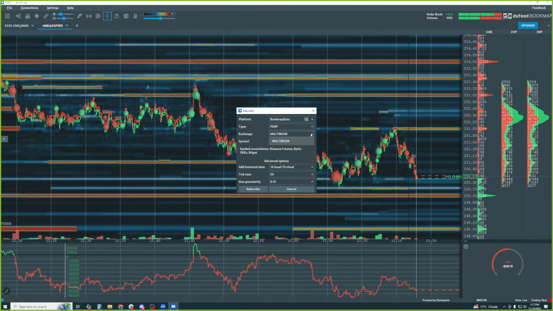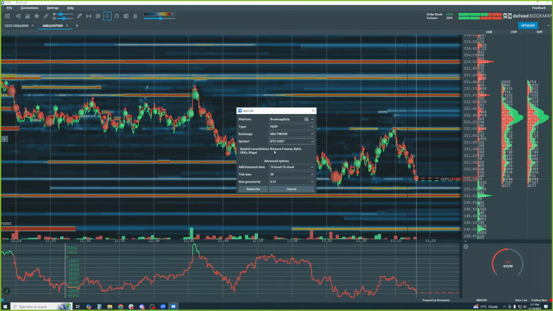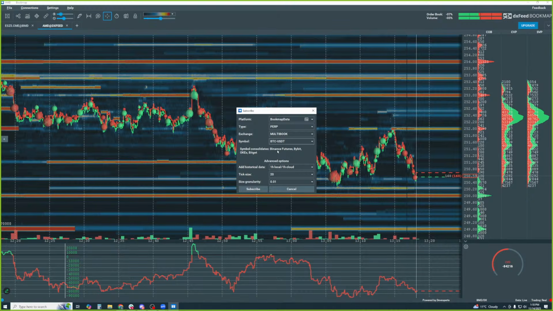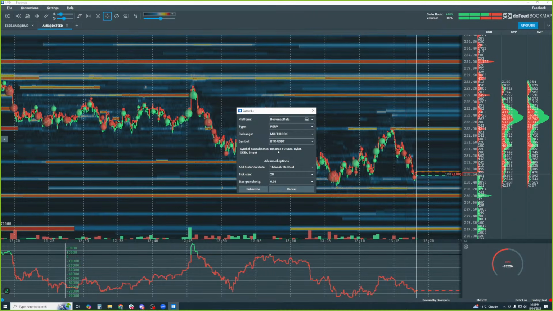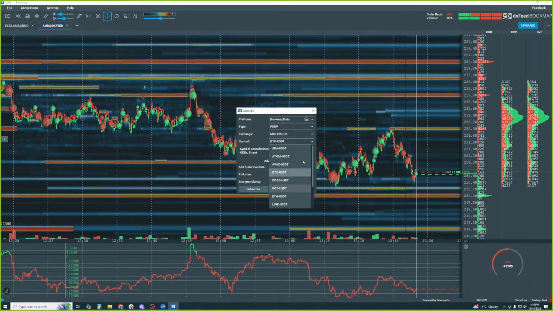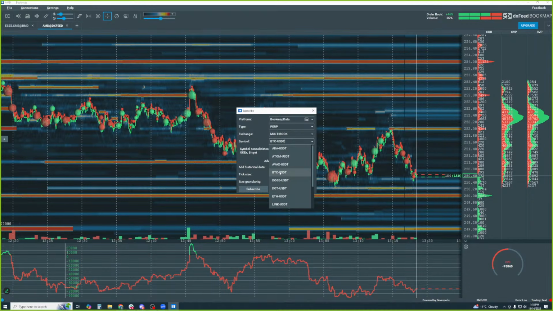This is an interesting product we put together. It just means that we are the data provider here, and we are actually adding 4 different exchanges into one symbol. So you're going to be getting data from Binance Futures, Bybit, OKEx, and BitGet, all within one symbol, to give a better, more objective view of what that currency is doing. From the symbols drop down here, select whatever you want: Doge, ETH, or Bitcoin.